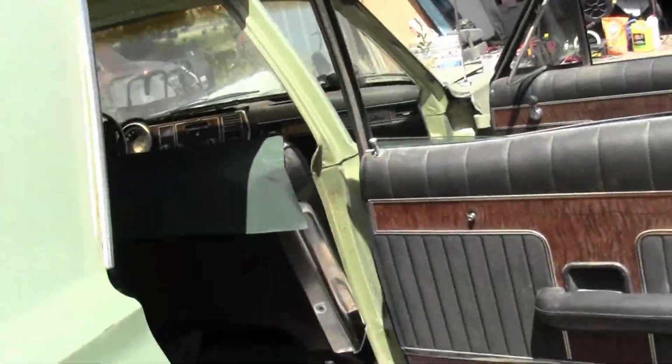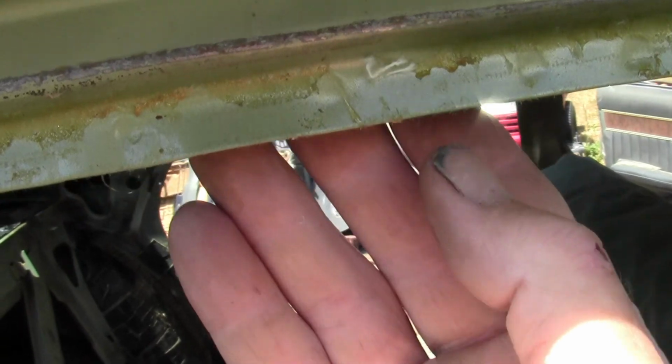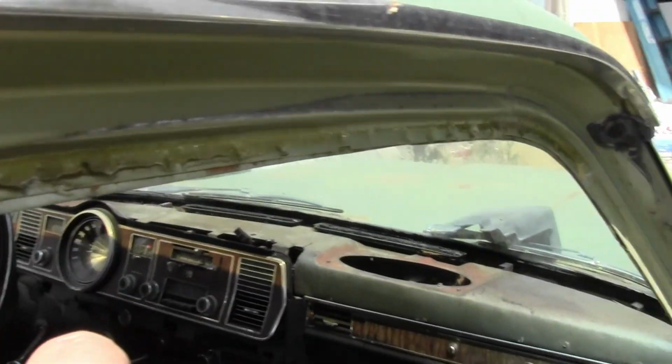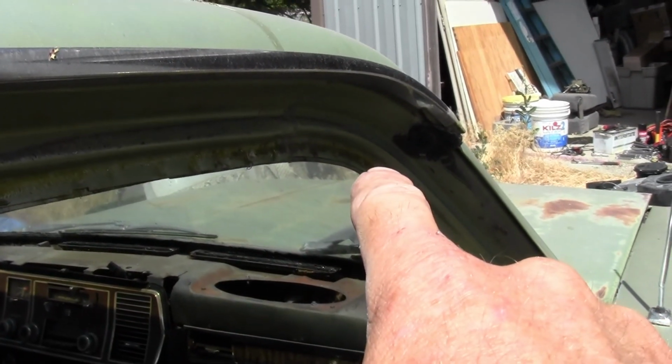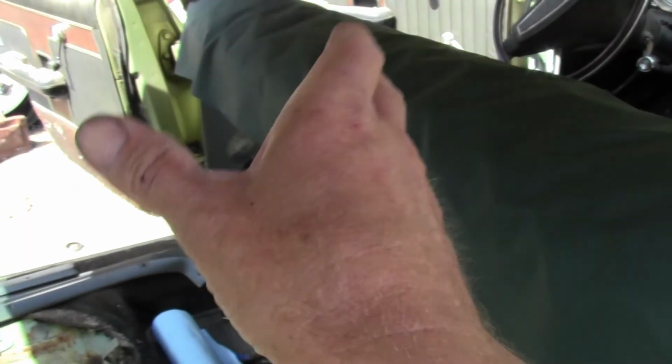And then you pull your edges around and they glue in on this pinch weld right here. You can see I got the weather stripping, the rubber windlace weather stripping pulled out of here off this pinch weld. What that fabric does is it comes and it folds over this and back over and glues into place all the way along that pinch weld, all the way across there. Then you can see where it ends there, and then you just cut it around, pull it so it's all nice and even and good, you know, looks good across there and everything.